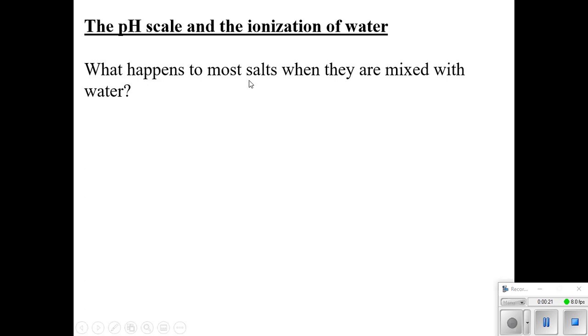So let's start with what happens when you take different salts and mix them in with water. The most common salt, sodium chloride, NaCl. If you take that table salt and mix it in a glass of water, on the product side it's not a chemical reaction. All we have is the salt that dissolves. It splits apart into the ions, sodium ions and chloride ions, that are now floating around in that glass of water. And because we have these different ions, it does conduct electricity.